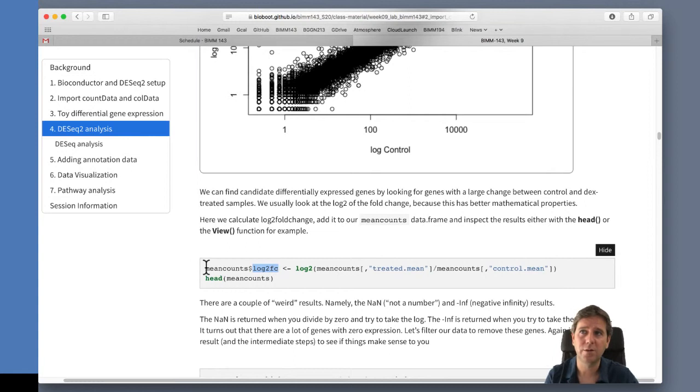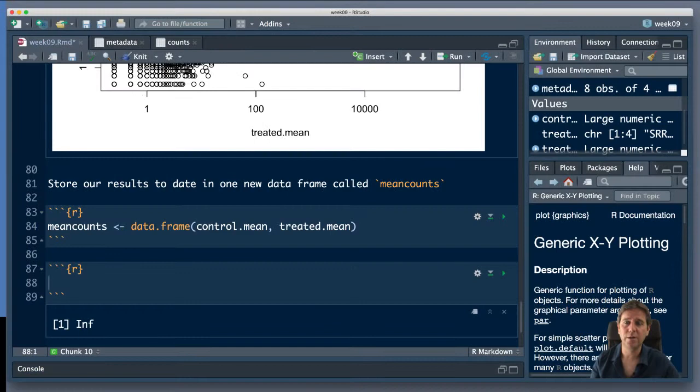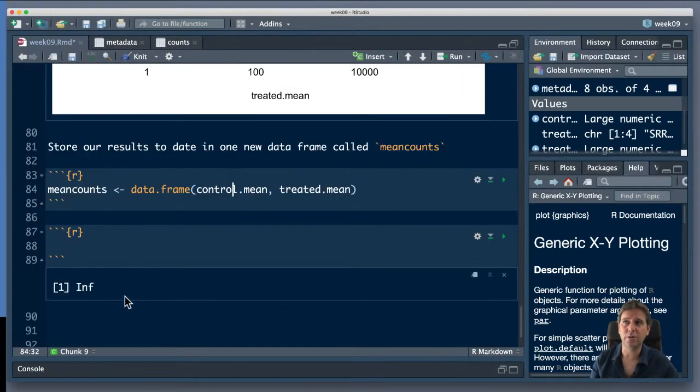Okay, so let's take this and go back to RStudio and put it in, and we'll see that we're nearly finished this hard section. So let's take the log2 fold change.